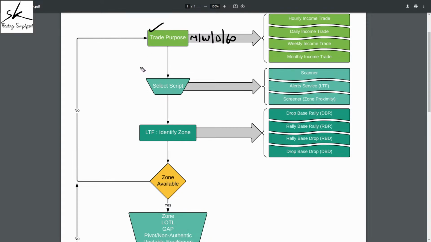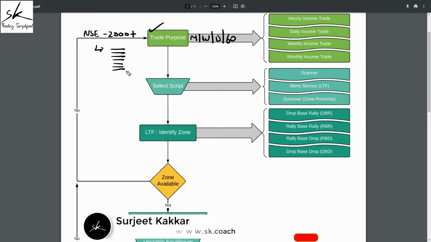Next comes challenge number 2, and that challenge is I do know my time frames, but on NSE we have approximately 2000 plus companies listed. So humanly not possible that I sit and analyze 2000 companies every day. So what I need to do now is I need to have a process in place which can help me get a smaller list out of these 2000 companies, because if I have a small list, it's easier for me to do my analysis almost every other day. But if I have to analyze 2000 companies every day, it's not an easy task.